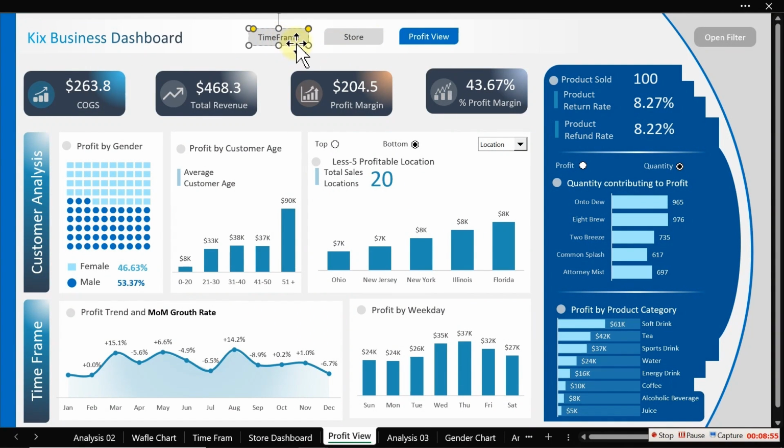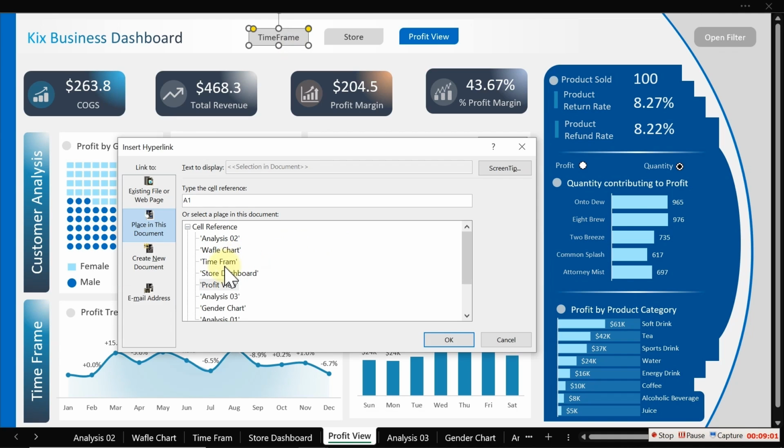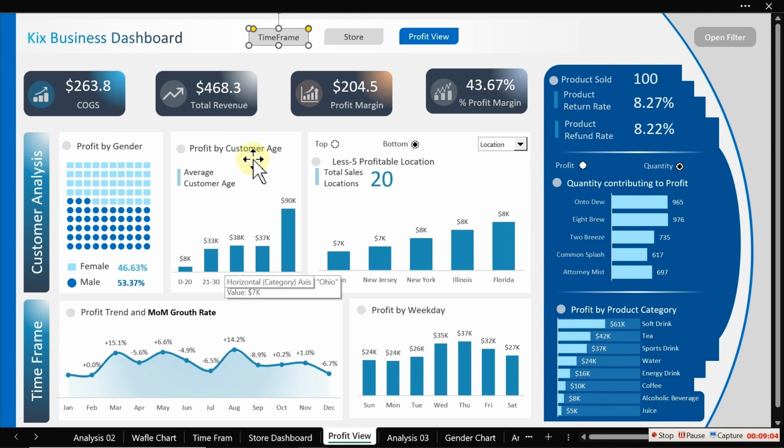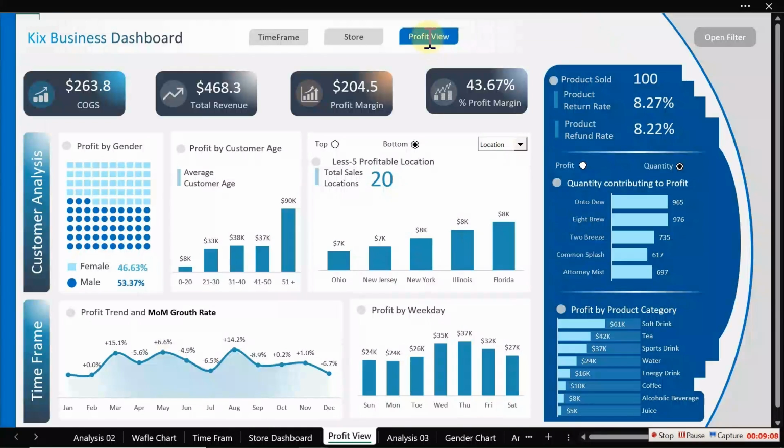Then this time frame here has to be connected as well. So we just do this and we do time frame. This is all you need to do. You can see everything here is interactive. So down to this particular part. So this is all you just need to do.